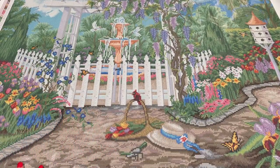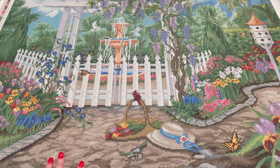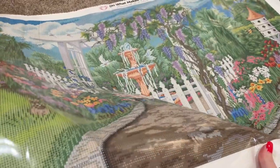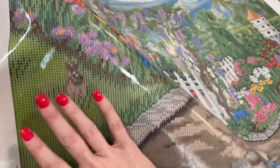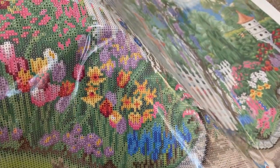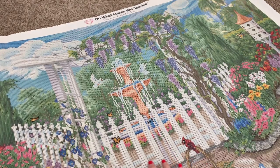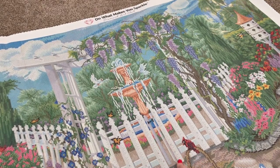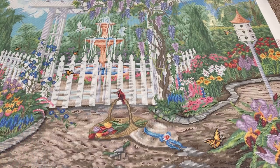I think that we have looked at all of the ABs as best I can find where they are — oh wait, I just spotted two little fours in the bunny! Okay, now I think we're done. One last thing before we move on to the next kit: I always like to address whether I'm seeing more color blocking or confetti. Usually with landscapes you'll see a whole lot more confetti, and I believe that is true for this one. There are some sections where there's a little bit of blocking, but sections like the flowers have a lot of color changes. Most of this is going to be for the confetti lover.